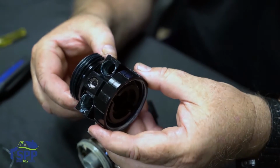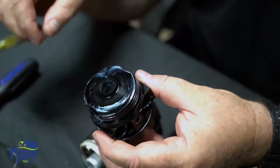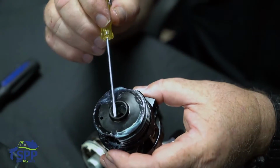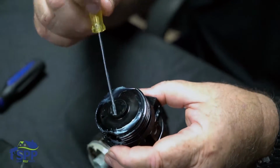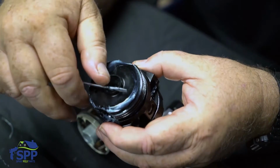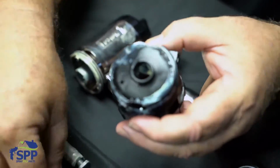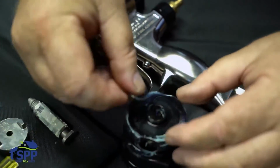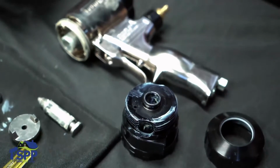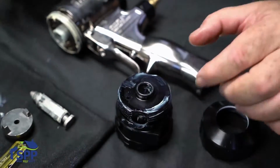The fluid manifold is pretty much basic. There's not a lot of parts to it. I do want to take out the O-ring that goes around the air cap because it doesn't look like it's the correct O-ring. When you're going through your O-ring kit and you want to install the new one, you'll have trouble finding it most times. As you can see, the O-ring looks bigger than the one that you would need. If you're digging through an O-ring kit, you wouldn't think that's the correct one, but it is.